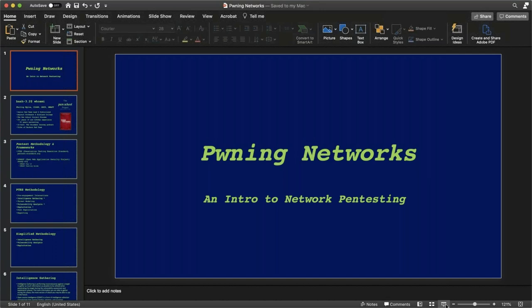Some other good methodologies and information to look at are the OWASP Top 10 and the OWASP Testing Guide. If you need to learn a little more about web app pen testing, these are good resources and a good place to learn the OWASP Top 10. If you want to get into pen testing, one of the things you'll go through in a job interview is, notoriously, being asked about vulnerabilities, whether it's specializing in web app pen testing or just a general pen test job where your main focus is going to be networks.